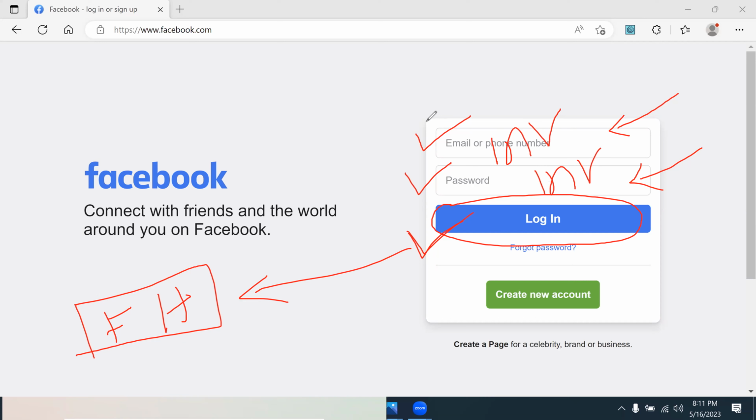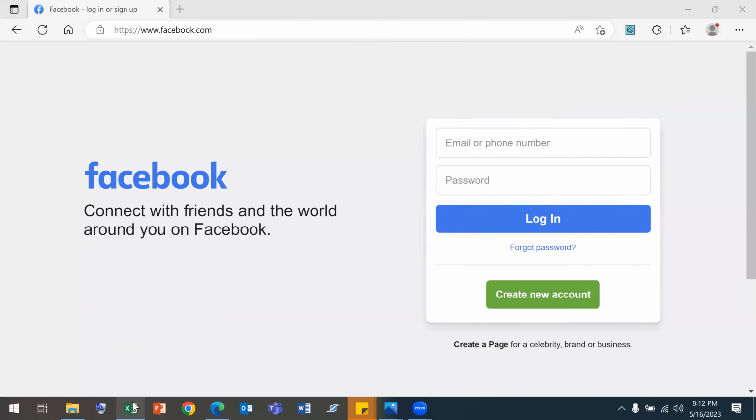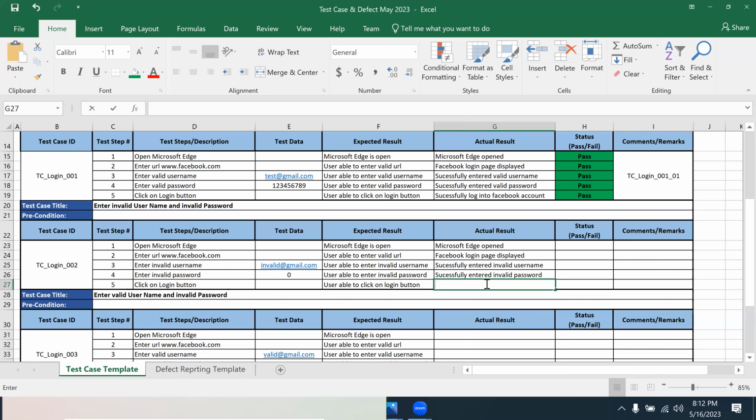That means whatever information I put here is still invalid, but I try to log in, and my expected result is that I'm not able to see the Facebook homepage, but I still can see that. That means this is a problem, or issue, or defect. Now I need to make sure of the last step.